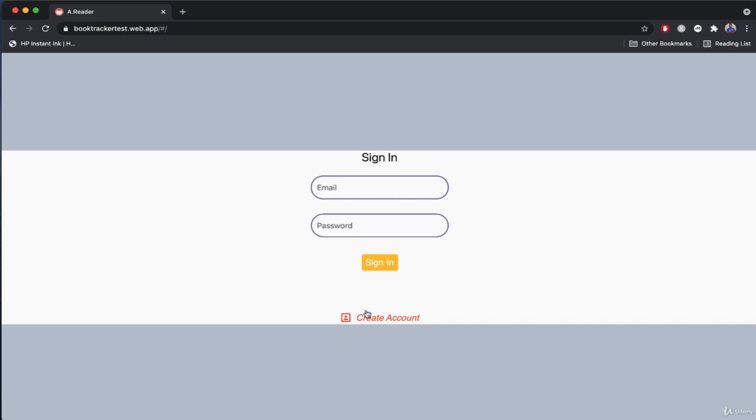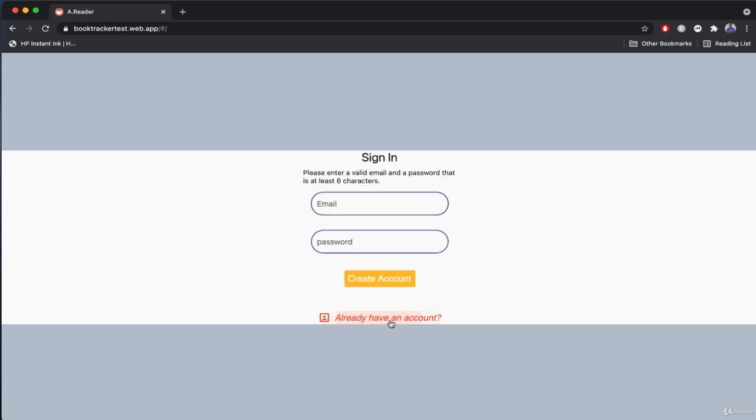This login page will have a few things that are important to notice. One, we have this option here. If the person wants to create an account, they don't have an account yet, so they can't log in, right? Or sign in. They can click here and then we can change the view so that the users can enter a valid email and a password so that they can create an account. Now, these accounts will be created in Firebase. We're going to talk about that later. Okay, so let's put this infrastructure in place.